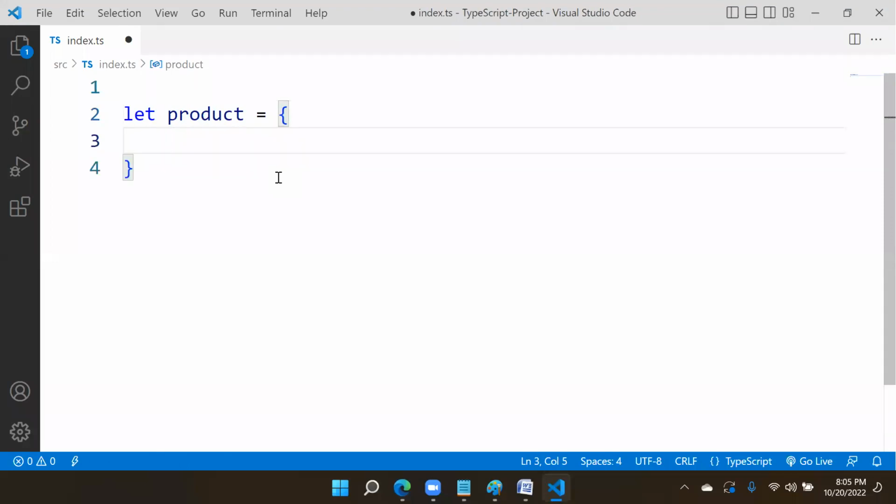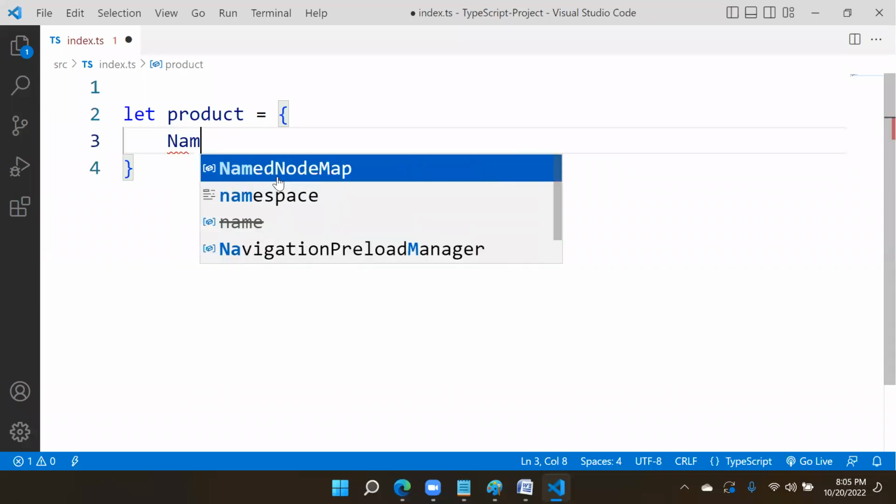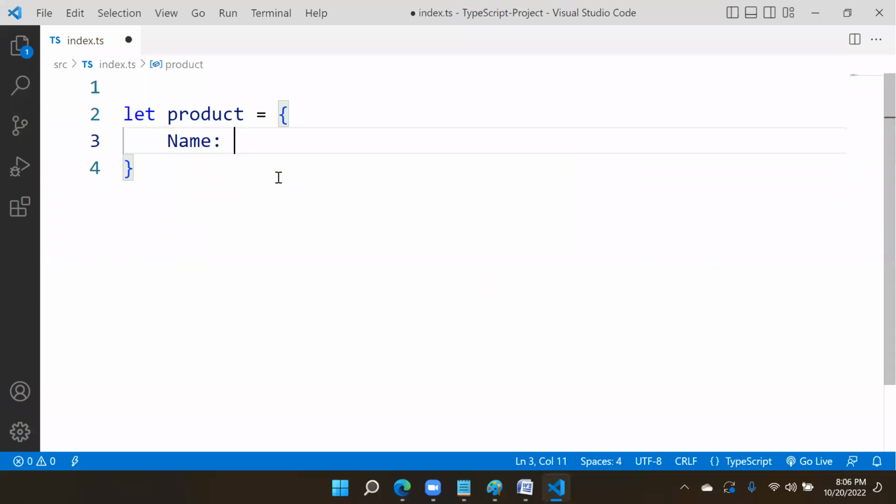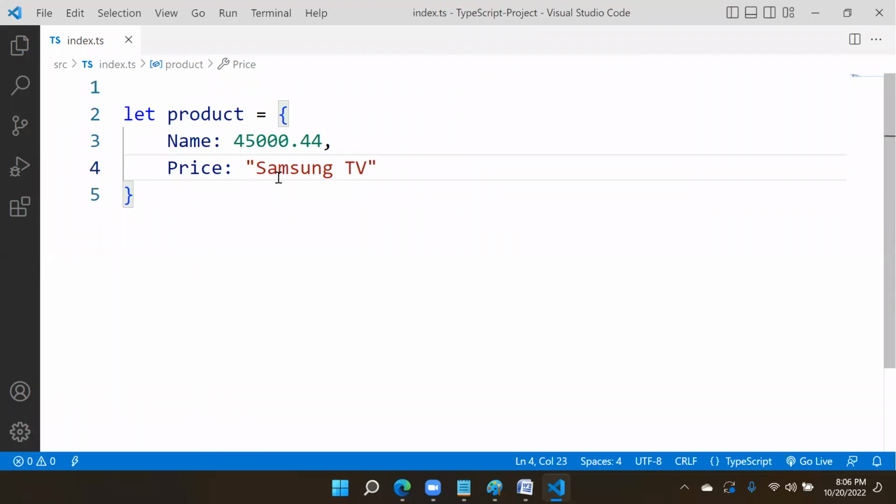In this object, we have a key. Yesterday, we already discussed what an object is. We have a key name, and in that I am storing some number. It will allow. I am storing some price. In that I am storing some name. So it will allow. That means now this is not having any contract. There are no rules for this. Then this is abnormal. In a real world project, you can't have anything like this.